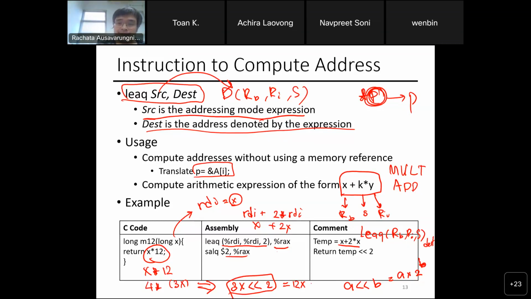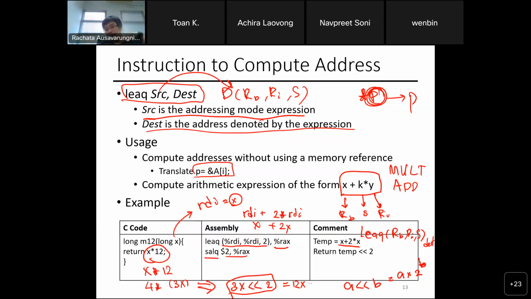So are we all okay on this slide? Because on the next slide I'll show you different instructions you can use. Oh yeah, this is shift arithmetic to the left. It's arithmetic shift to the left by some number.